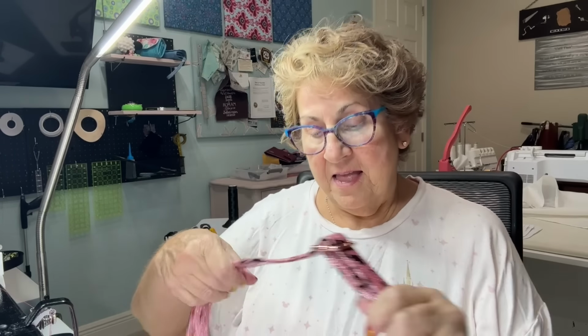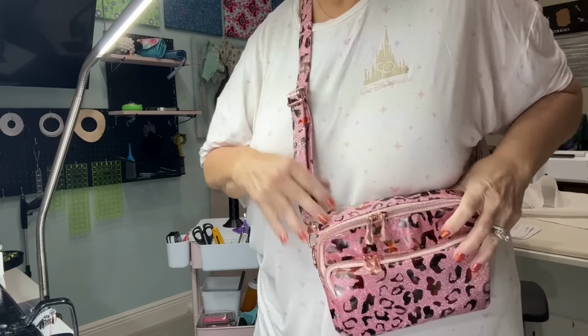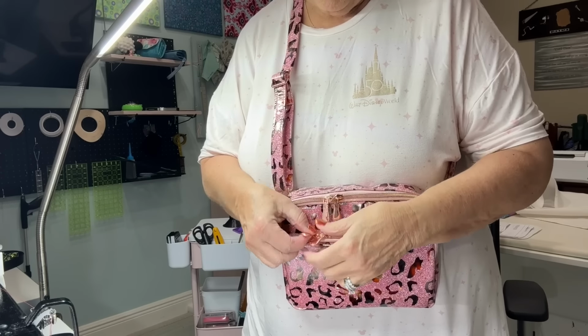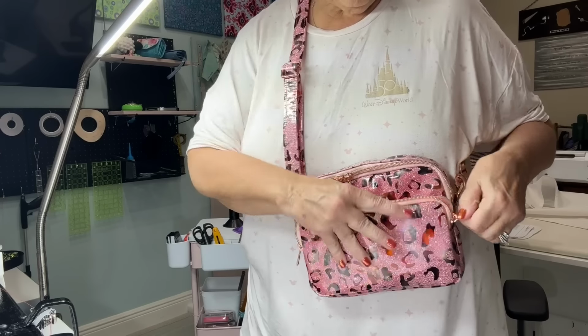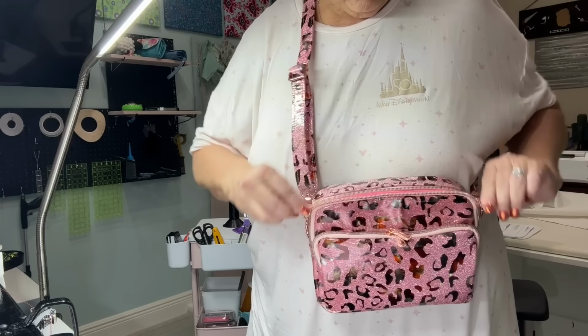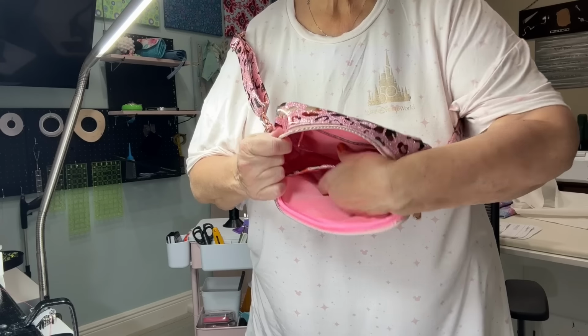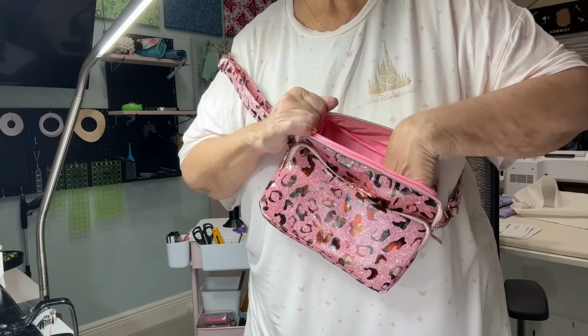Let's put our crossbody strap on. Shorter, whatever you'd like. Here's your front. I have to take the plastic off our zipper pulls, but there's the front, perfect for a cell phone and some pens and whatever you'd like. The zipper works perfectly. And then here, there is a slip pocket in front and a zipper pocket in back, which is a pretty good size zipper pocket.